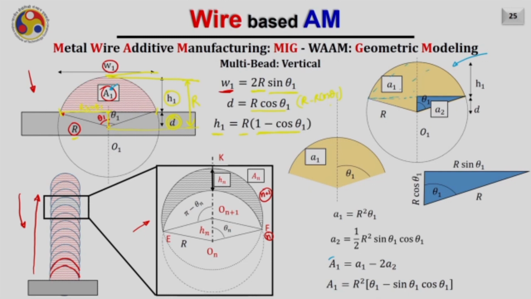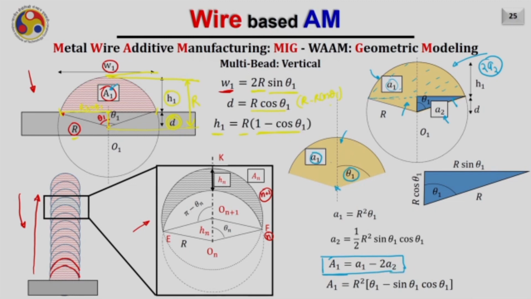So, for example, if you look at this diagram, the aim is to find out this area, right? So, I am dividing it into two regions: area small a1, that is shown here in yellow color, and the small area A2, that is shown here in blue color. If I subtract 2A2, the area of the blue triangle, and assume that there will be another triangle here as well, from this area a1, then I can obtain the area capital A1. In other words, A1 will be equal to a1 minus 2A2.